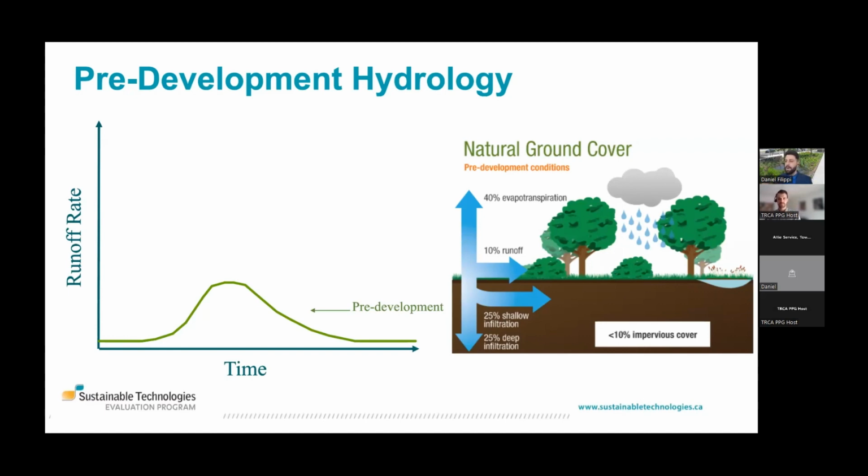And as we can see, our runoff rate starts low. So imagine the rainstorm happening right at the Y and X axis on the far left of this graph. You have a small little hump. That means the amount of runoff is only about 10%. And then it falls back down fairly slowly, so you're not having issues of pooling or potential flooding events.